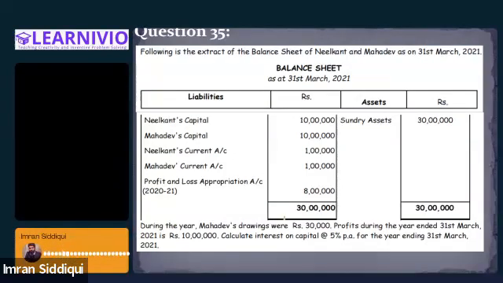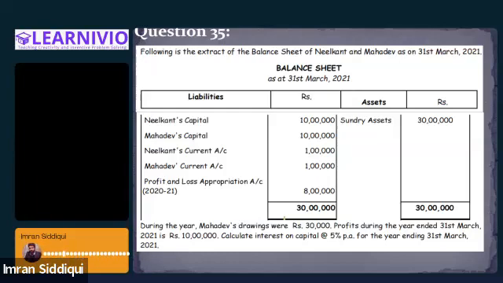Do you understand that? If drawings are made out of capital, then only the capital balance of the partners will get affected. Why? Because all the transactions like interest on salary and drawings are recorded in the current account. If the firm is following the fixed capital method, all the transactions are recorded in the current account. So opening capital and closing capital of this firm will remain the same throughout the year. Ritika, is that clear for you?